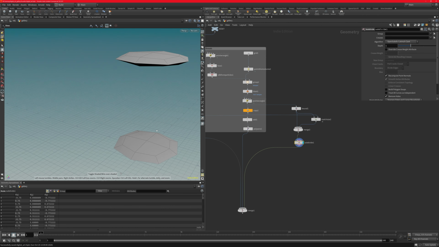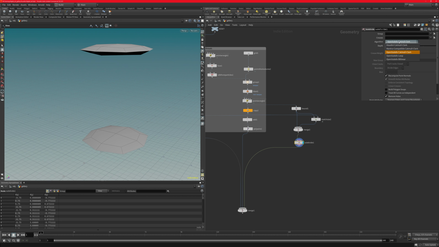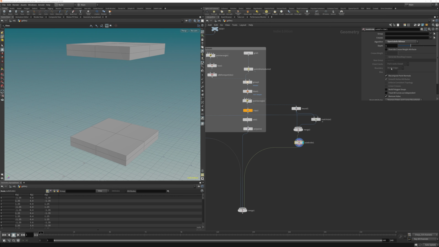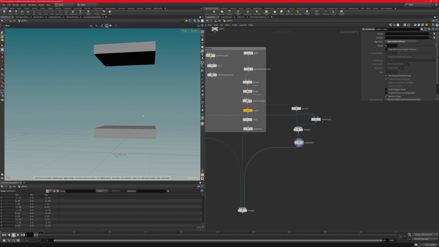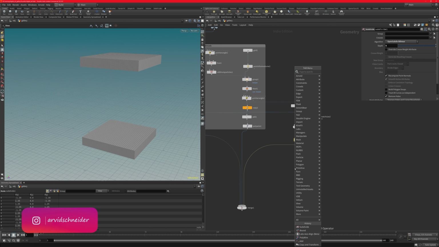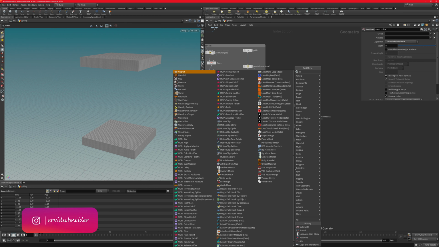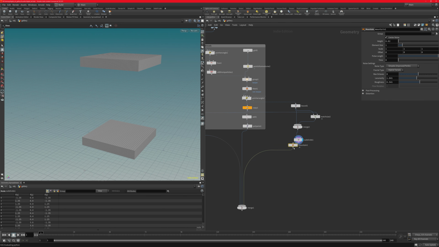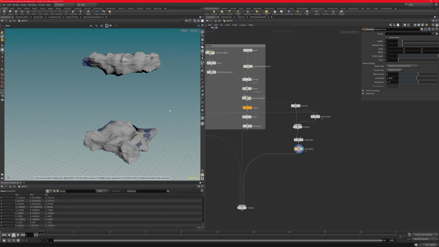So right now it's obviously smoothing it, but we want to change the algorithm to bilinear. And then we probably want to increase the depth maybe to 5 to get nice equal detail here. And then we want to do a mountain operator just to break up our shapes. The default is way too much for what we want to do. We can have some kind of roughness, maybe like that.